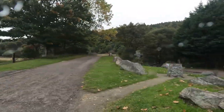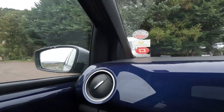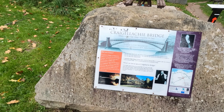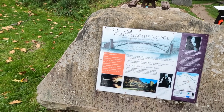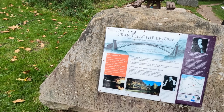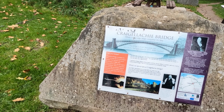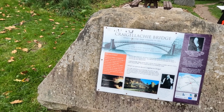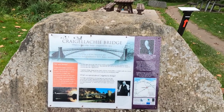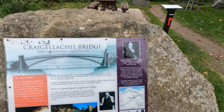We'll walk up there. There's an information port. Ooh, yeah, and there's a rabbit's bus. Craigellachie Bridge. So it's probably the oldest surviving cast iron bridge in Scotland. It's cast at Plaskynaston in Wales, transported by canal, sea and wagons here. The local story is the bridge was actually made for somewhere else, but ended up here, hence the sharp bend in the old road at the far end. Built by this guy, Thomas Telford. Let's go and have a look.